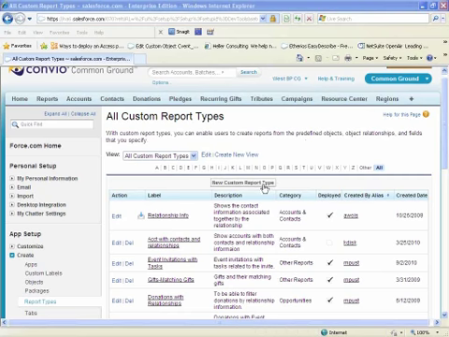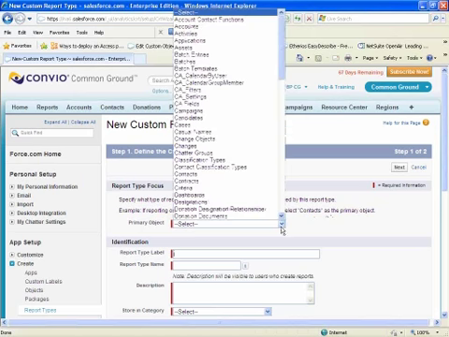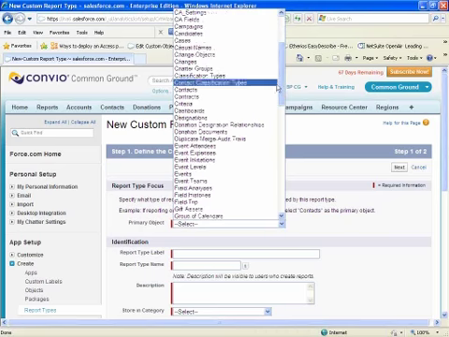So if I click New Custom Report Type, our first step again is define the custom report type. In this case, I'm going to choose to have a report type based on donations. So I'll scroll down, and one thing you'll notice is there's no donation listed here.